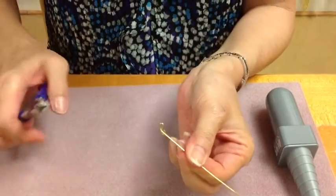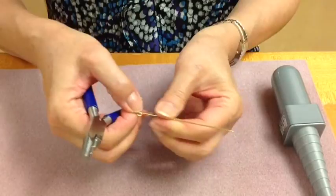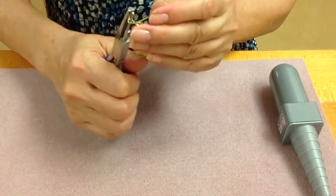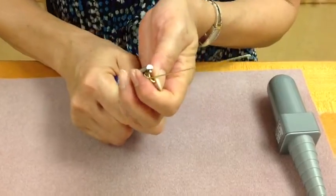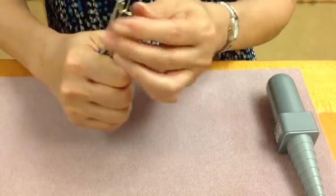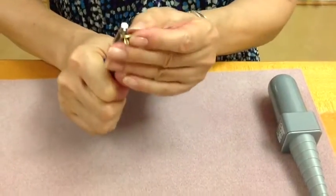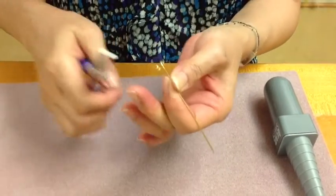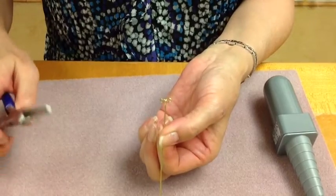Now, it's not quite balanced, so I'm going to reposition my plier inside. I'm going to roll a little bit more so that my wire is pretty balanced right in the center.